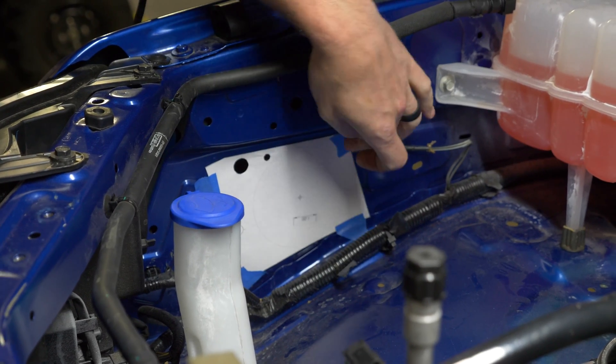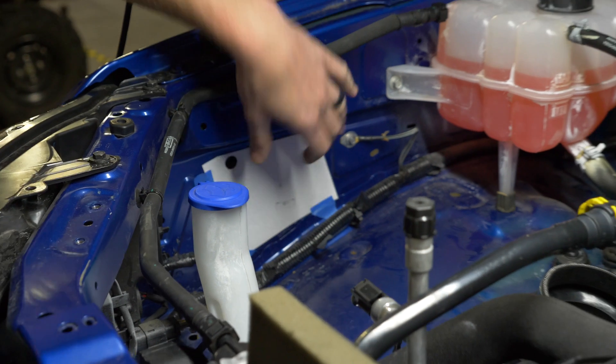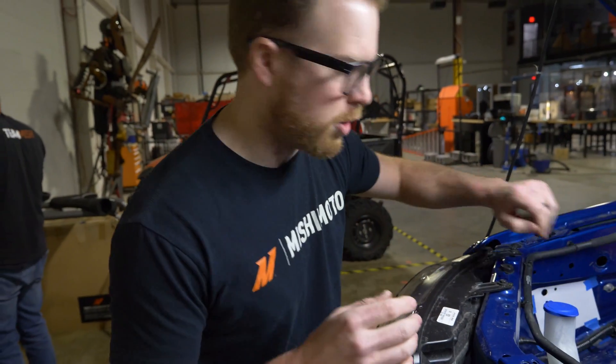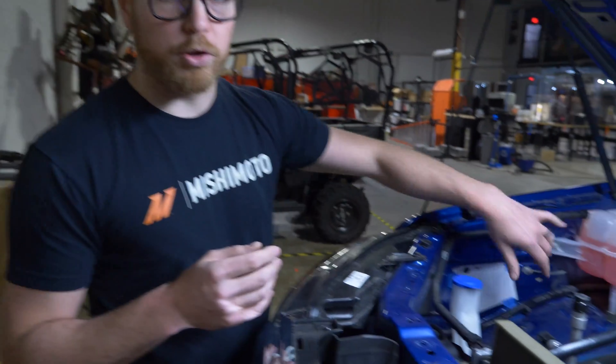Once those are lined up, you're going to put these in place. For both templates, there is a mark labeled on each one — you're going to take a tape measure or a set of calipers and measure that to ensure it's printed at the correct scale, so you don't accidentally cut your truck in the wrong place. You're going to want a bi-metal hole saw, four inches, and it'll go through there.